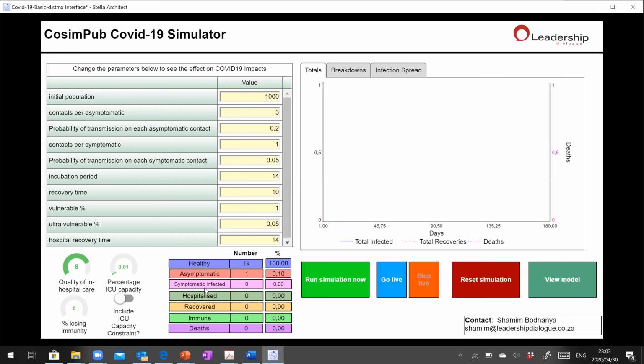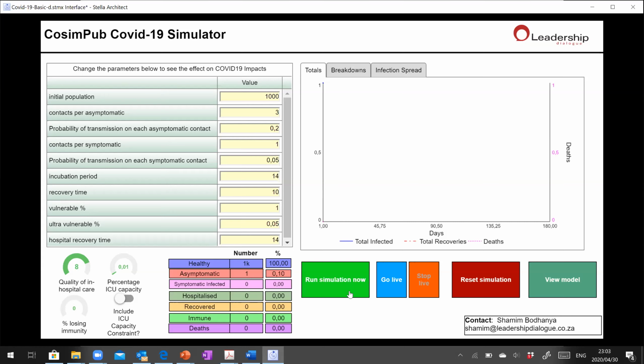So one can get a sense of how many people are asymptomatic, how many people are symptomatic and infected, the number of people currently hospitalized, those that have recovered, the number that have now become immune, depending on the level of losing immunity, and the number of deaths. And here are the percentages.